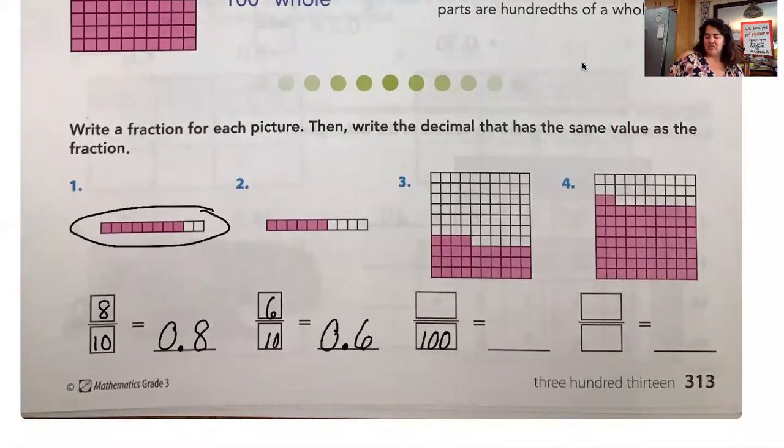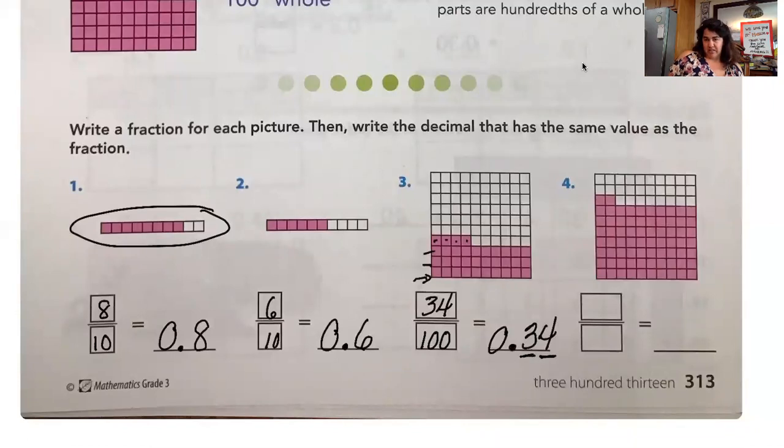Okay, if this is showing us 100 and each one of these rows is worth 10, we can say here's 10, 20, 30, 31, 32, 33, 34. 34 hundredths. But how would I show that in decimal form? Sean? 0, there are no wholes, and 34 hundredths, right? Remember, this is the tenths place and this is the hundredths place.